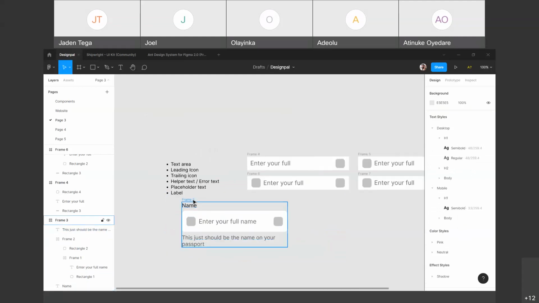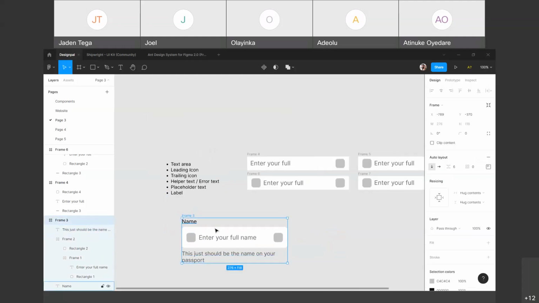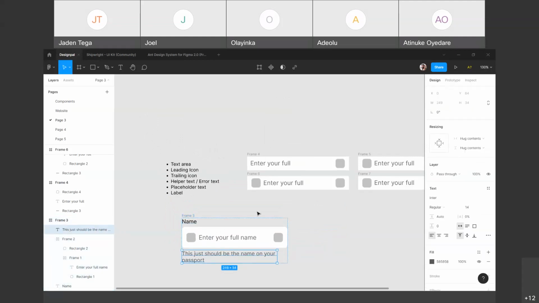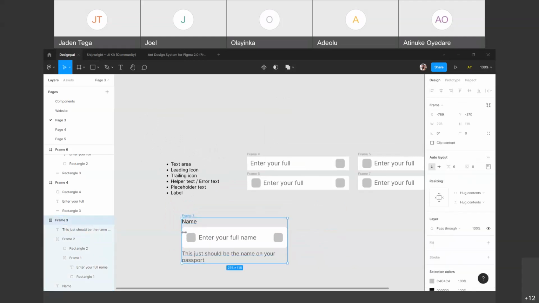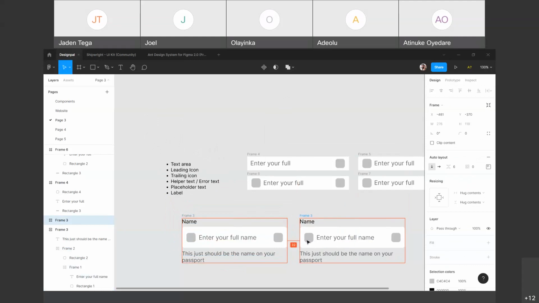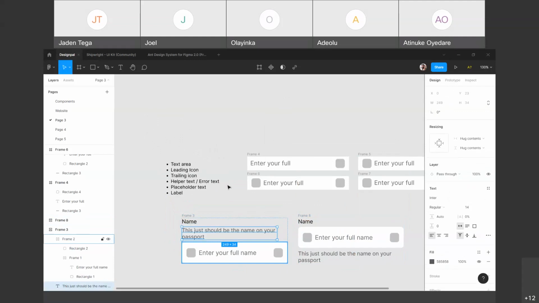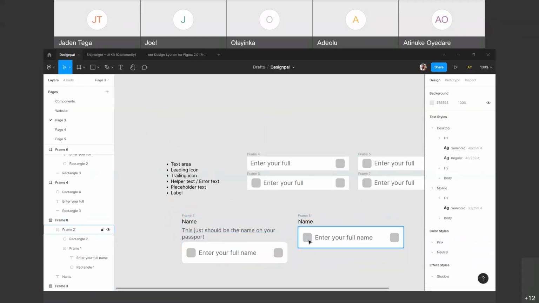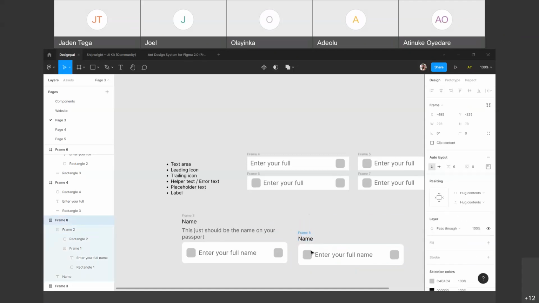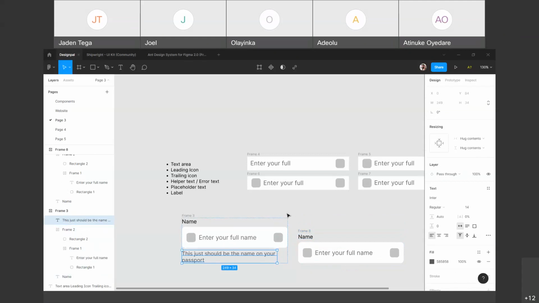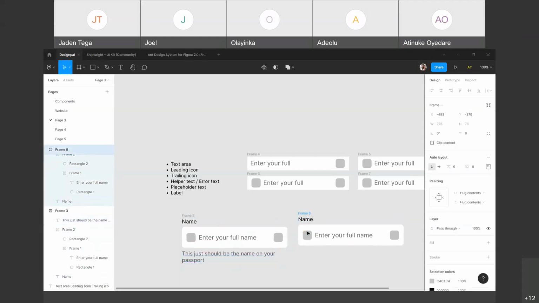And the other reason why some people don't like it on the top is that, let me duplicate this. Let's assume this is a web screen and you have two forms side by side. And your helper text is on top for this, while this one doesn't need a helper text. How do you align this? Do you align it this way? Do you align it this way? It just looks off, right? But when it's at the bottom, it solves that problem for you.